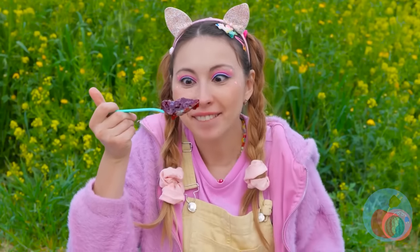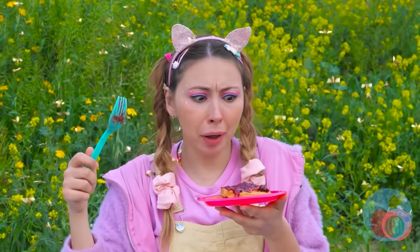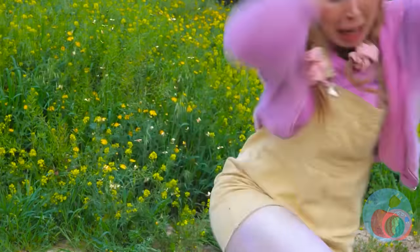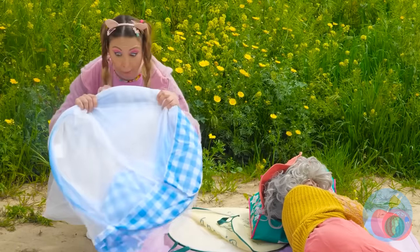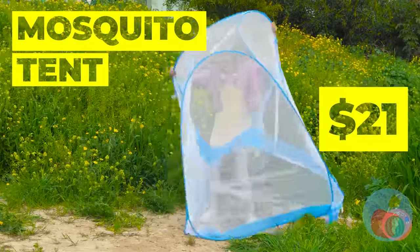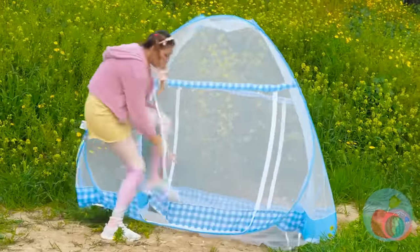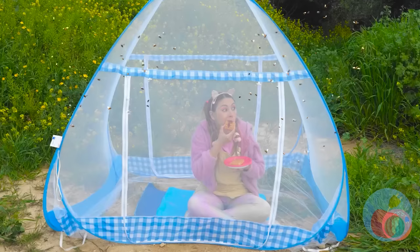Some jelly will go great on these waffles. Something tells me those bees don't want flowers. Run! Let's hope this mosquito tent works on more than just mosquitoes. Now you can enjoy your waffles in peace.